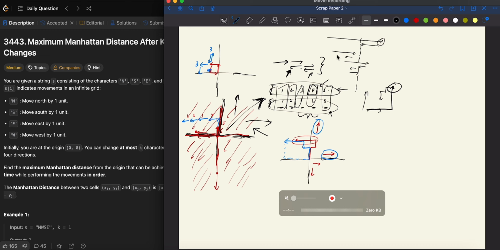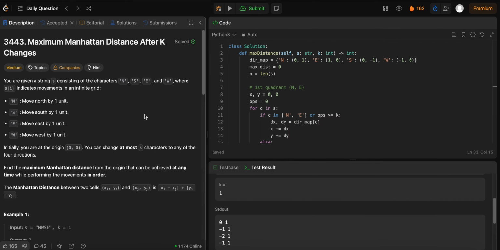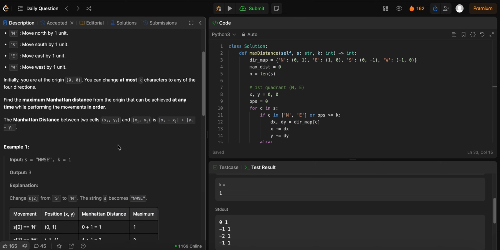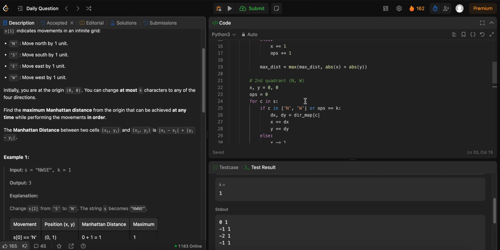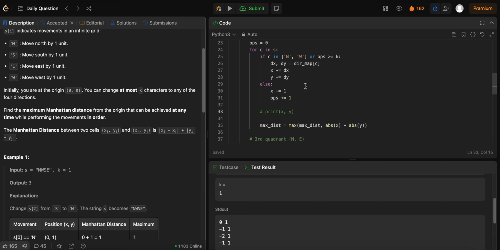You can think about it as a rubber or something. You want as much momentum as possible at the beginning, get to that point, and then let it rebound back. So yeah, I think this question is pretty interesting. I can see a lot of potential pitfalls for this question as well, but I kind of got lucky and I got this first try.